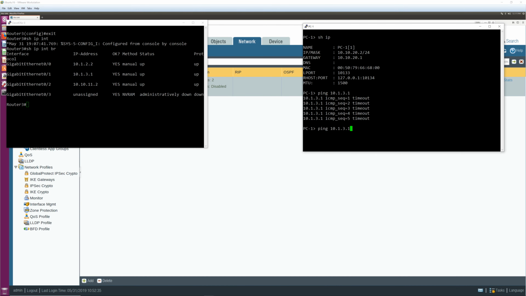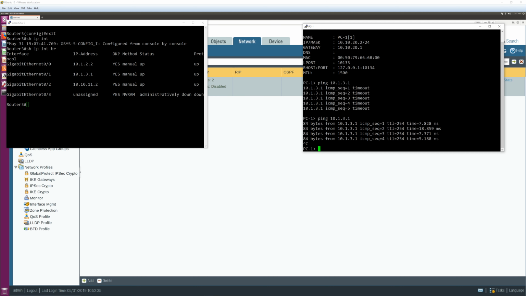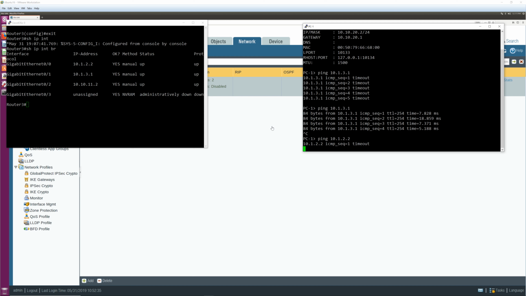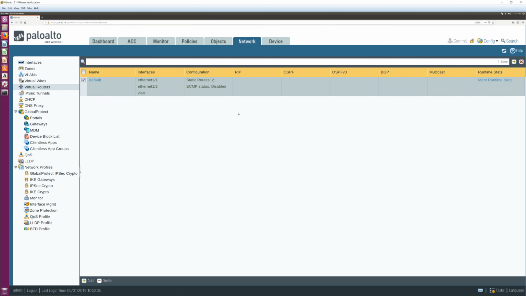Let's ping this, and you see we get the reply from the node. If you try the other interface, 10.1.2.2, you don't get the reply because we do not have the static route. So let's add that also.